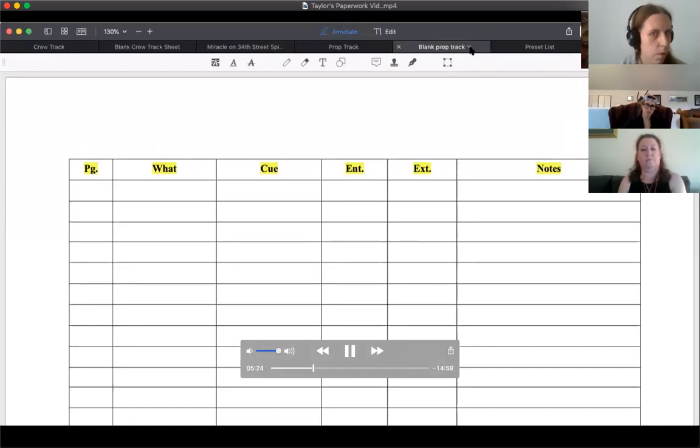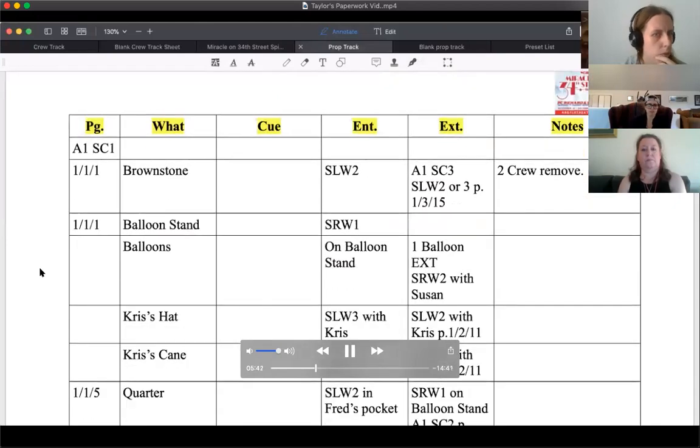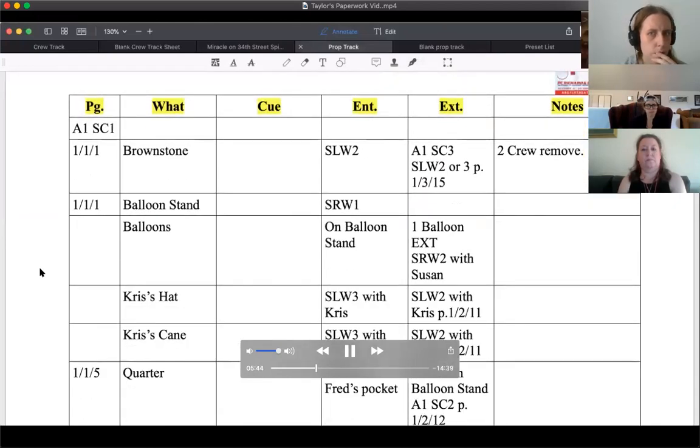And then that translates to, and again, you would add the show name, and if they give you a logo, you would add that as well at the top. Who's directing, who's stage managing as well. This is what a prop track looks like for me once it's at least mostly filled in. Again, this was early. This was mostly a rehearsal piece of paperwork that we were working with, and this can help you with your prop preset list, which I'll show you in a second as well.